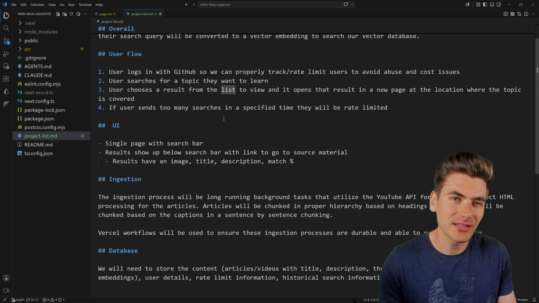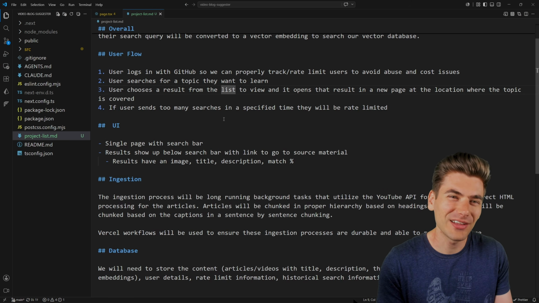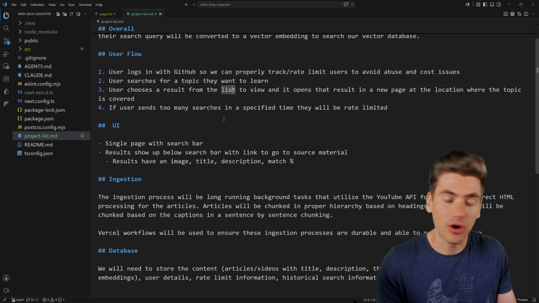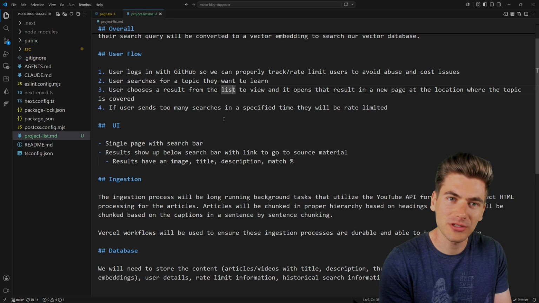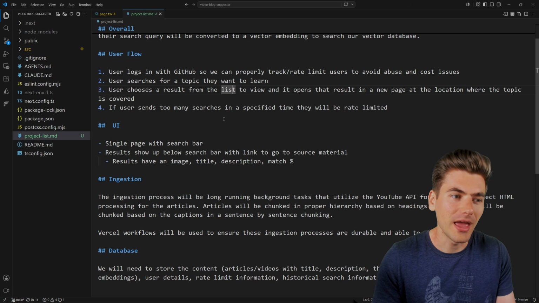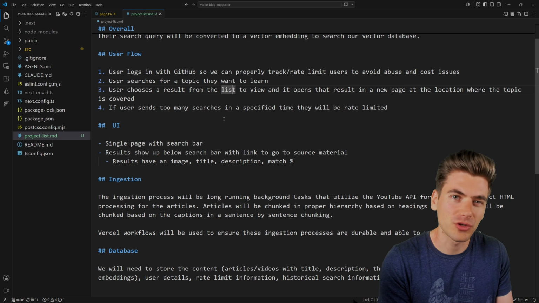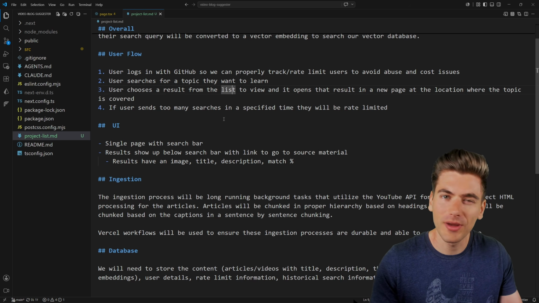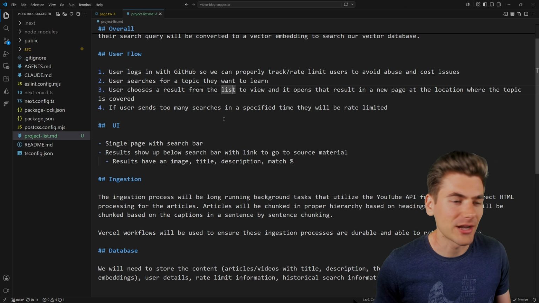What I like to do is I like to do a lot of my setup manually, and then I like to use AI to either enhance it further or to write code on top of that setup that I've created. Now, when it comes to setting up our authentication, we first need to set up Drizzle, and then we can set up BetterAuth. And I'm going to be using the newest version of Drizzle, the Drizzle 1.0 release. It's not quite stable yet. This is the release candidate version, but hopefully by the time you watch this video, it will actually be stable.